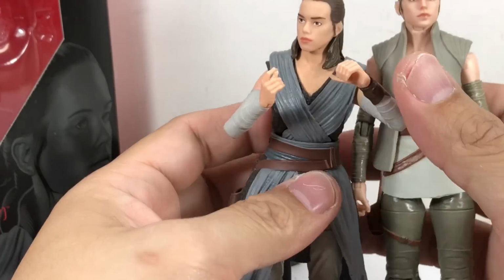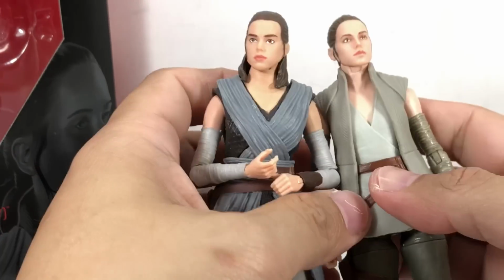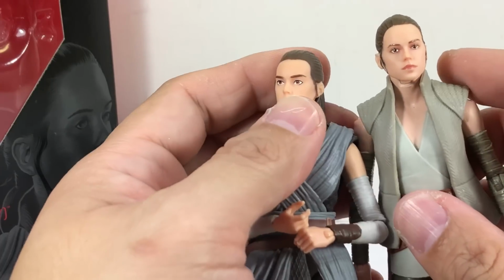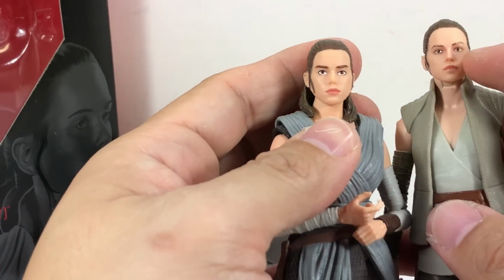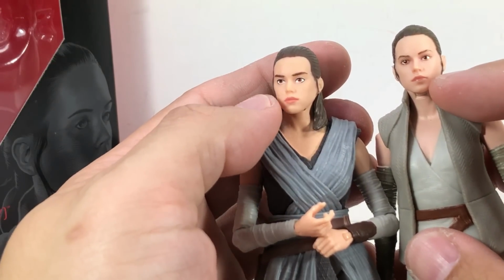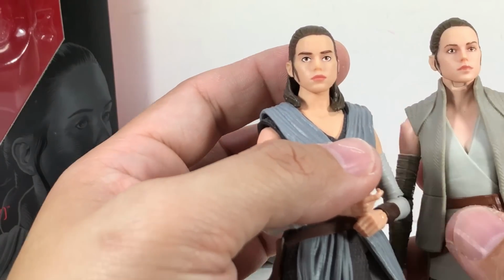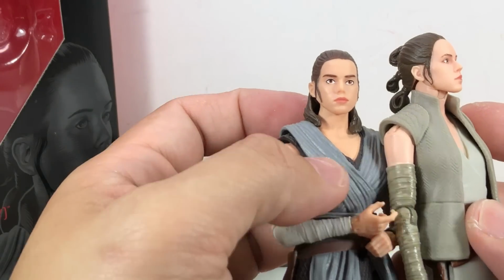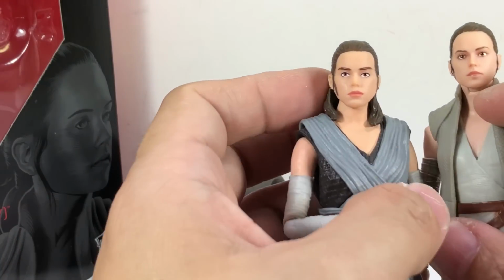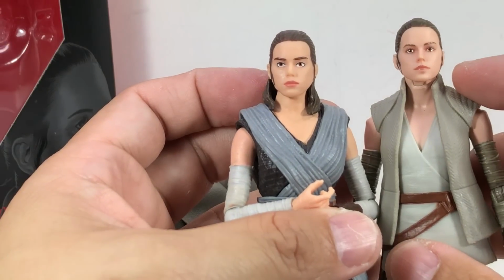Now let's compare her with the Jedi Training Rey, and wow. Put that down. They're both really pretty looking sculpts, but the eyes on this one are really what sells it. I have not opened up the Toys R Us exclusive Rey yet. Maybe that one has more blush on it, but just the sculpt alone, this one I think does a better job depicting Daisy Ridley.